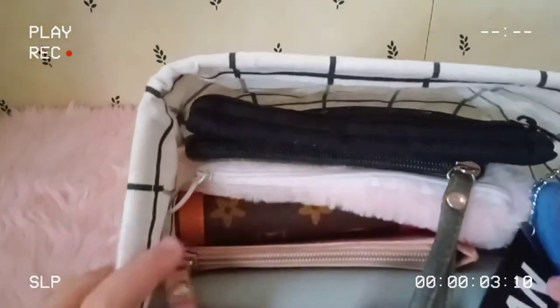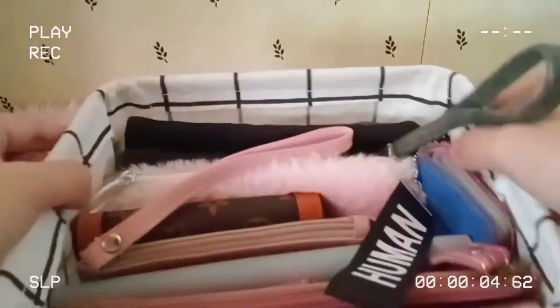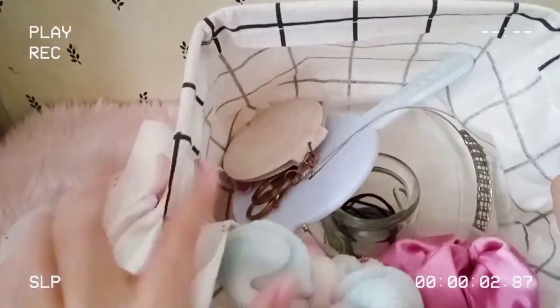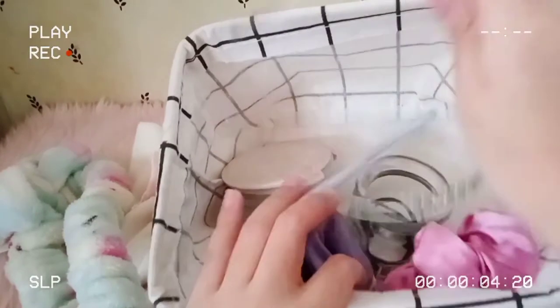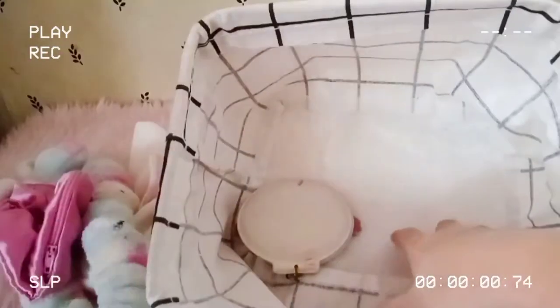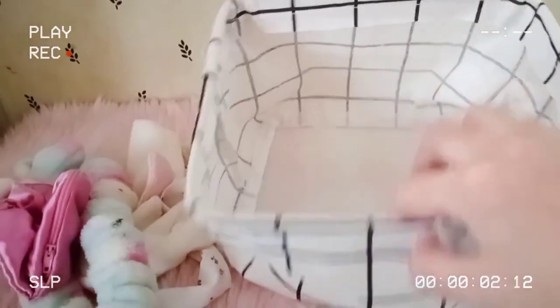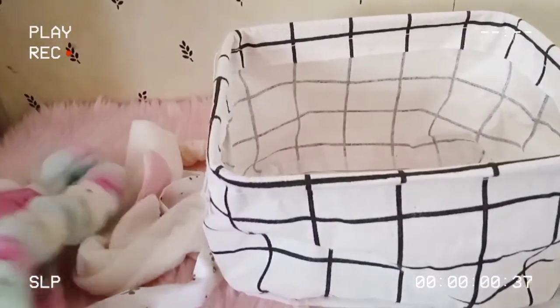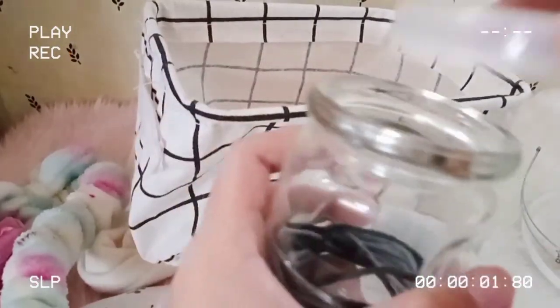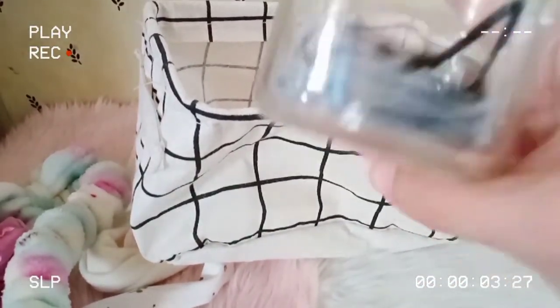Ayan o, pwede pa maglagay dito. At madali siyang kunin kapag hinanap. Next po is ito. Yung mga maliliit yung pamuyod, pwede nyo ilagay sa isang container na may daklob para hindi masyado makalat. Pwede rin dito ilagay mga sanrio, basta anything na malinipis at maliliit.